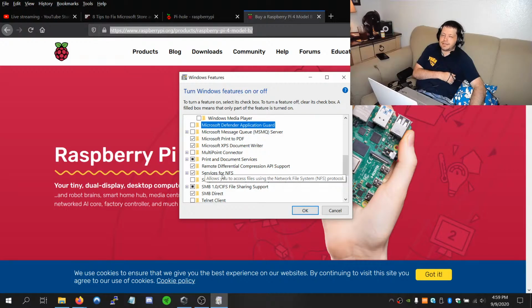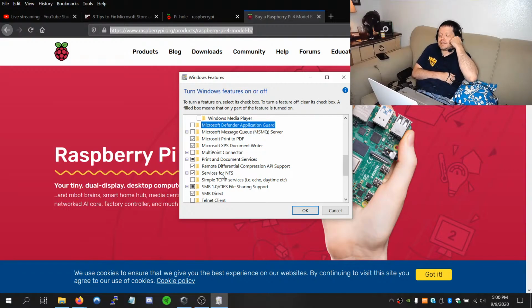Services for NFS, if you share files or transfer files with Apple computers or Linux computers, or you have a network attached storage, definitely enable this because Windows file sharing to NAS or to other machines is Samba or SMB 3.0, unless you're running 1.0 on an old machine.